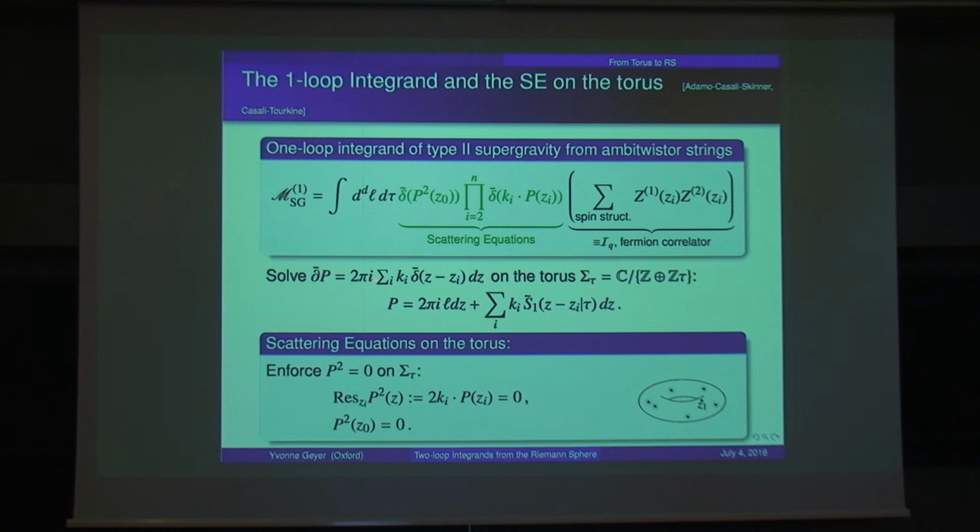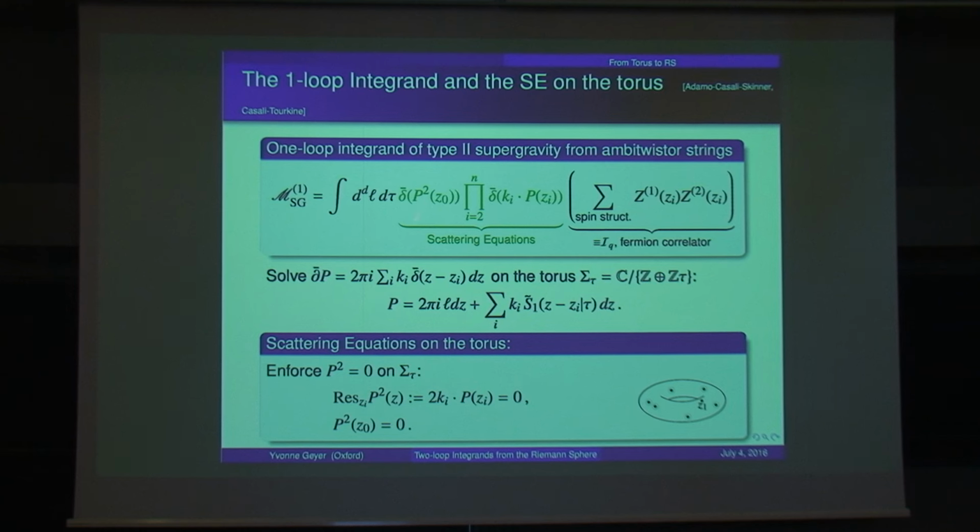So, as I've told you, we're just solving this equation now on the torus instead of the Riemann sphere, and what we find is a factor that looks very familiar, except that we have here the corresponding propagator on the torus, versus up here we have a new term, which has, if you want, the zero modes of p, and we've encoded them in this, what I've conveniently called L. So you can see that already from here it's very suggestive that we can give this the interpretation of a loop momentum.